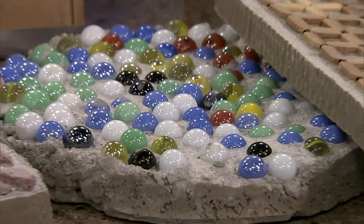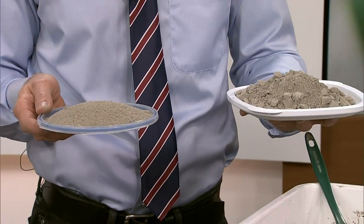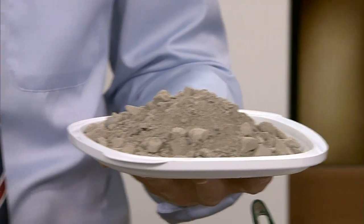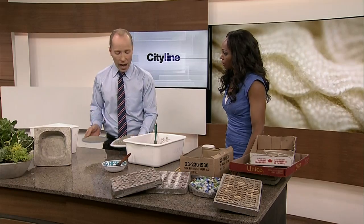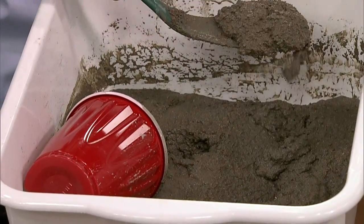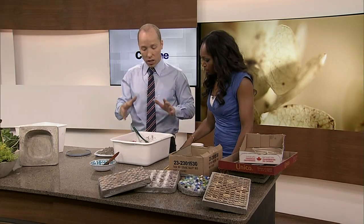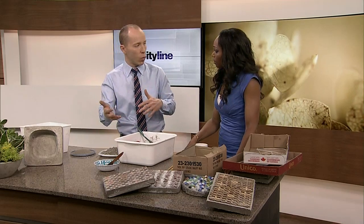Just a little bit about the basics of cement. You can buy pre-made compounds that you just mix with water. The one on my left has gravel and sand, and it provides a rougher texture. The one on my right is just sand, and it's obviously a smoother texture. You just need to mix them with the right amount of water, and you want it to look like oatmeal. You don't want it runny or watery. You want it thick and kind of chunky, substantial, so you can work with it. You want to work in small batches because it will start to set and harden in about 20 to 30 minutes, but it typically takes 24 hours to cure.